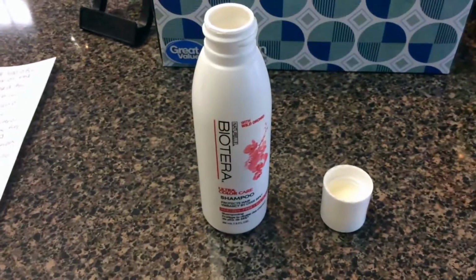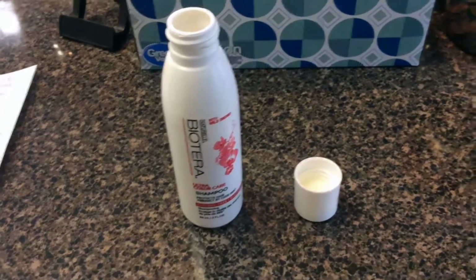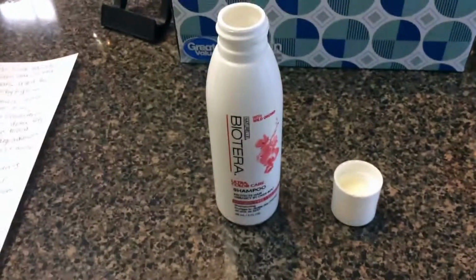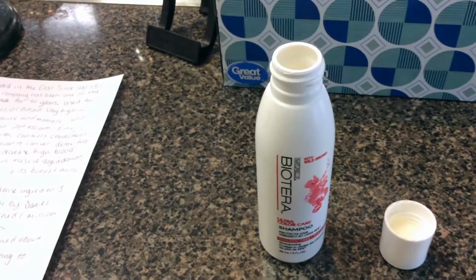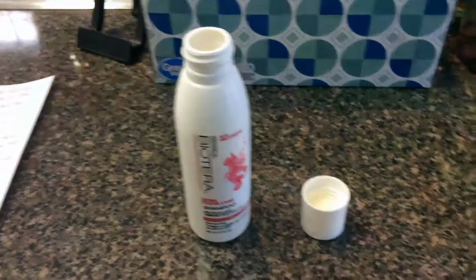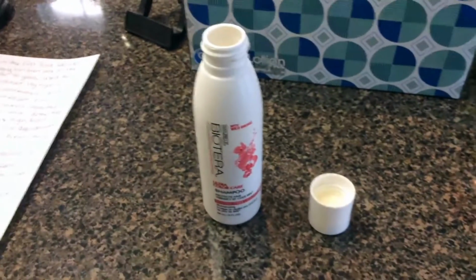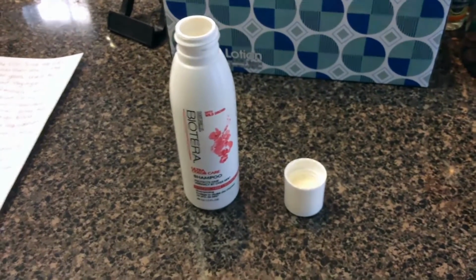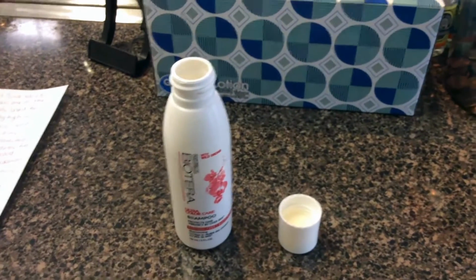When I was looking up some information, I don't wash my hair every single day because of the type of texture I have, which is curly and colored. But this shampoo was listed as gentle enough for everyday use. So if you're the type of person who washes your hair every day, this shampoo provides deep hydration for very dry and damaged hair, and it's infused with 100% more monoi and extracts.